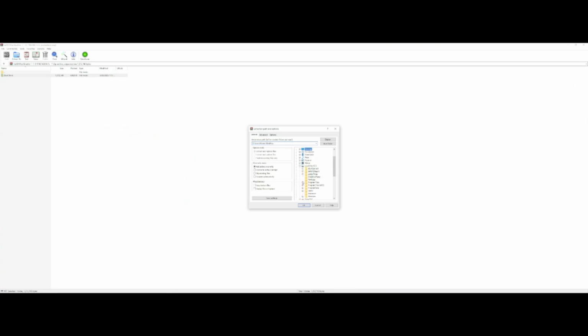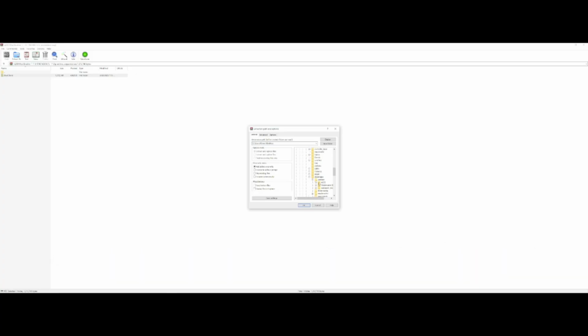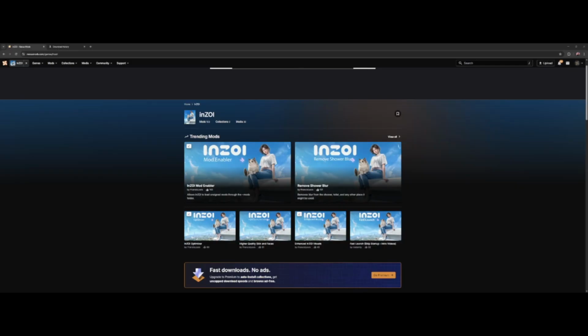So local disk, program files, and then scroll down to Steam, and then find steamapps, and then find common, and then find InZOI, and then click on InZOI and press OK, saying yes to all, because I've already done it last night. And then after that, you're finished. You could log in and you'll see a huge difference.